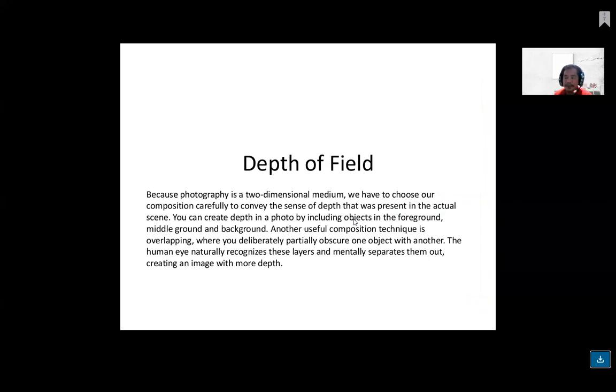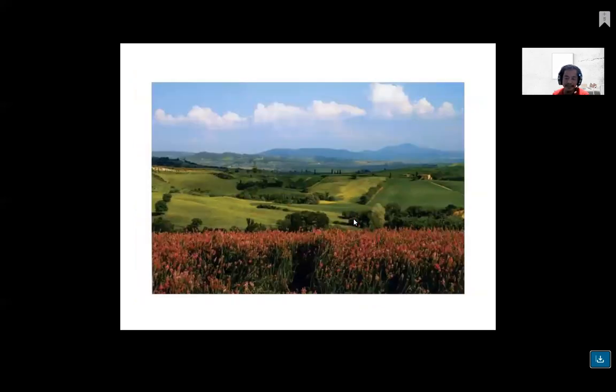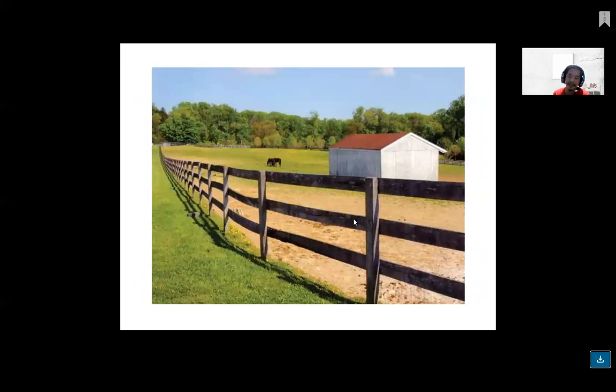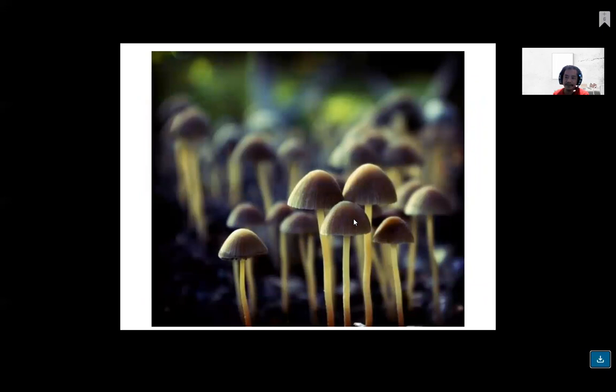The depth of field would always try to put the sense of space into the viewers. Kasi ang photography, sabi niya flat, 2D lang. Pero when we know how to focus, yung depth of field is acquired through a sense of focus. All others can be blurred. Ibig sabihin, it creates distance. So there's the element of foreground and the background. In this case, the flowers are the foreground and the background, okay, are the mountains. So the depth of field, you always have focus. In this case, the shoes and the rest could disappear into the background. And it creates drama.